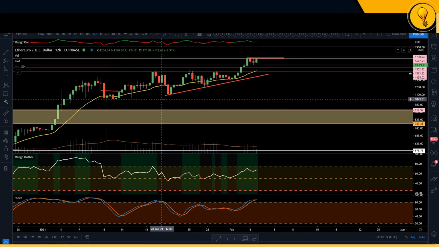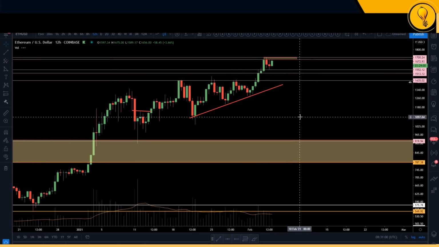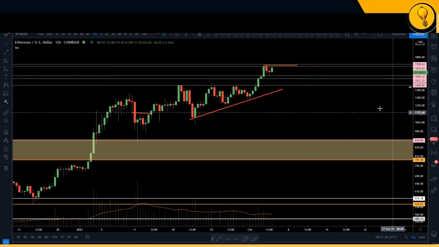For those of you on the Mango C program, I recommend watching the momentum and oscillator module thoroughly. It's one of my favorite modules, actually. If you haven't reached that module, I recommend not even looking at the oscillators, because you're likely going to confuse yourself more. You're going to do more harm than good, right? Because the way I look at oscillators, the way the seedlings look at oscillators, is really different compared to most of the market. All right, so with that being said, the 12 hours looking good too.